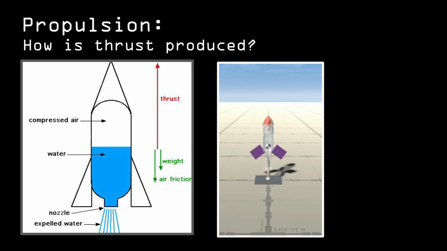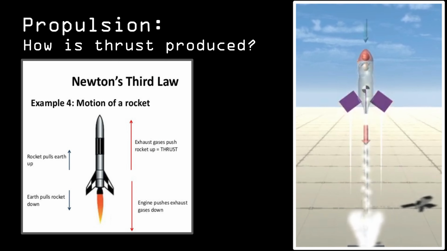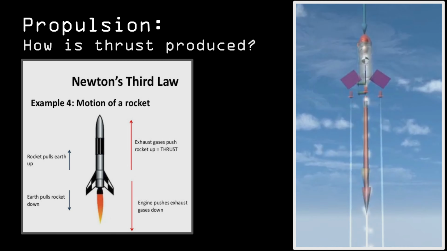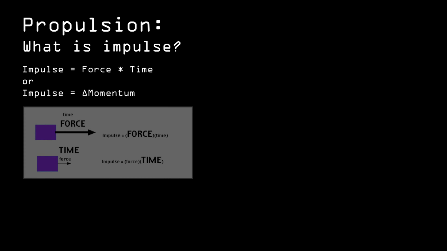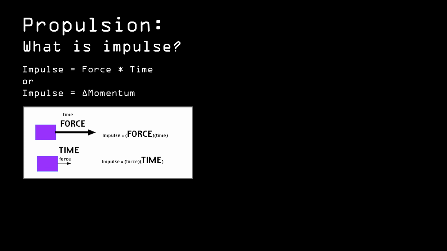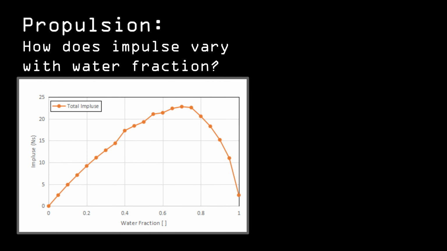By ejecting the water and air through the nozzle, it applies an equal but opposite force on the rocket described by Newton's third law. Impulse is the product of force and time, also known as the rate of change in momentum, with units Newton-second. Impulse describes how quickly a change in momentum is experienced. The greater the impulse, the more energy is transferred to the object as either the magnitude or duration of the force is increased. Water extends the thrust duration, thus increasing the impulse.